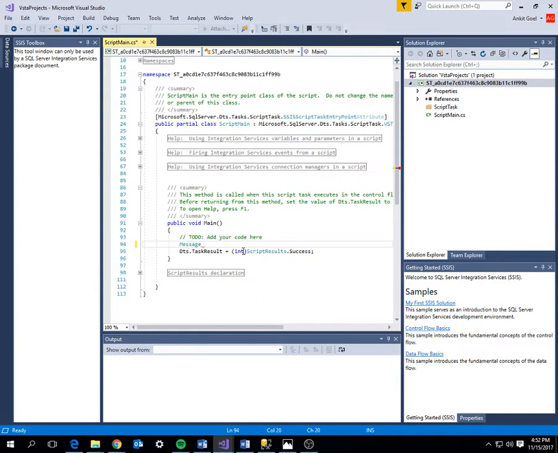Message box dot show. I just want to display about to import data. How does that sound? And I'll end it.